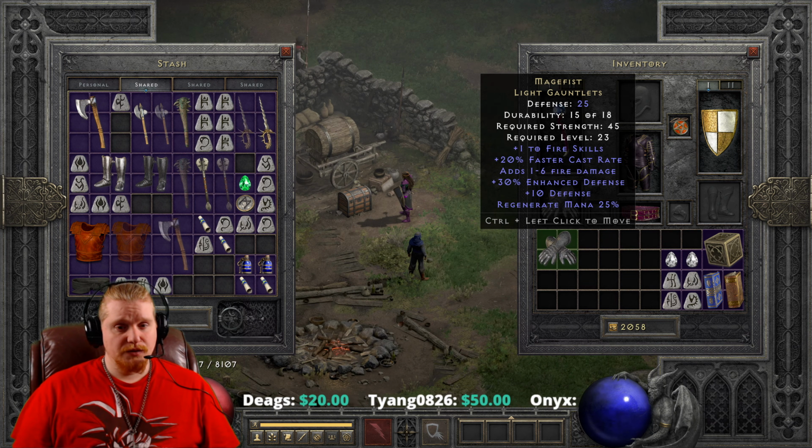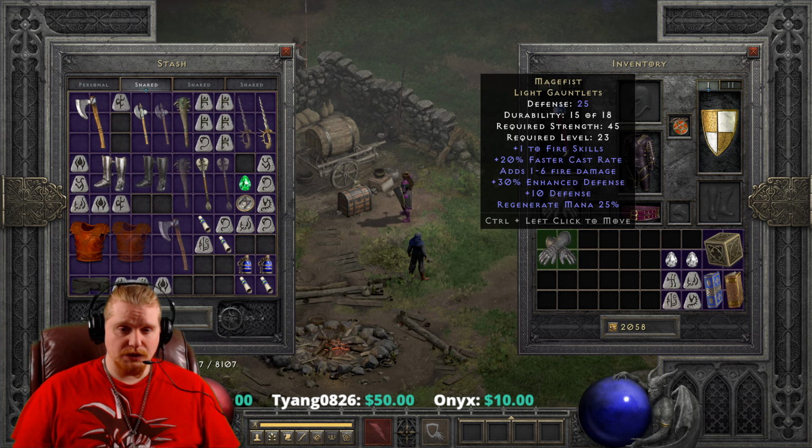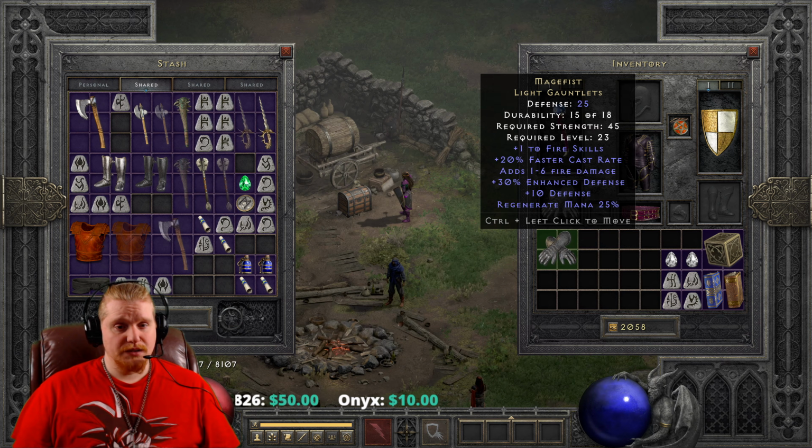Now there are some other sort of caster type gloves, but without faster cast, like Frostburn gauntlets, which do give you a relatively large boost to mana, but it's not quite the same.